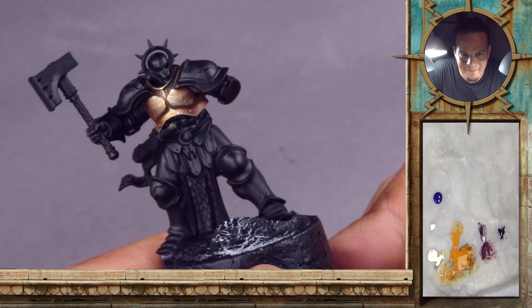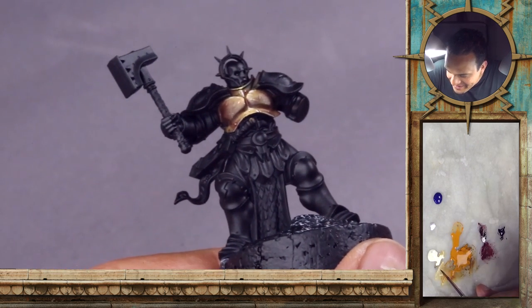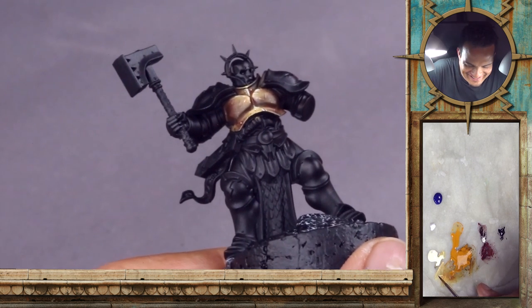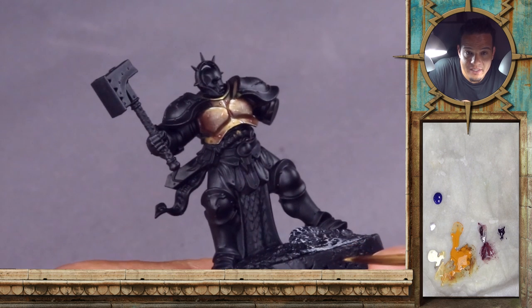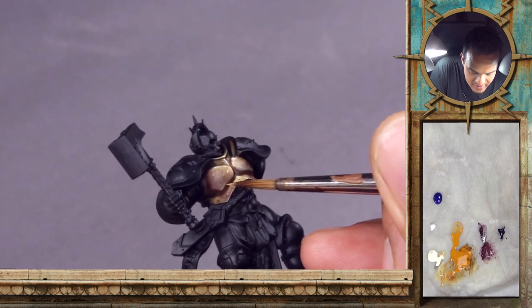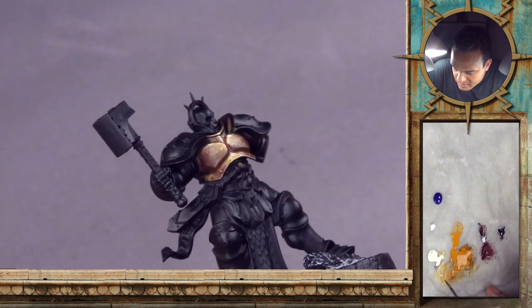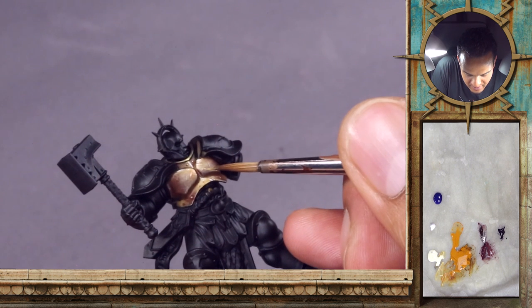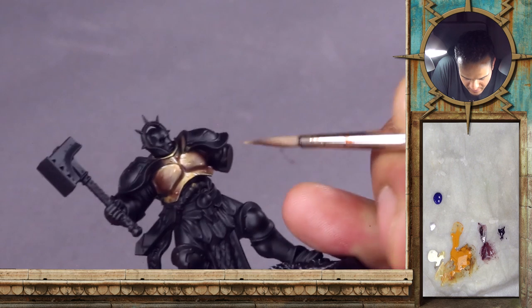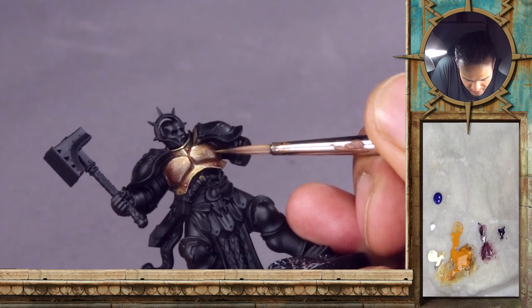Yep, it looks very metal-y, although this is non-metallic matte paint, so first goal achieved a little bit, huh? Quite good. We will still highlight a little bit here the lower side, actually just with the base color. I don't want to go too bright on that. It's like a little bit of reflection from below.